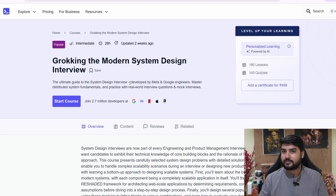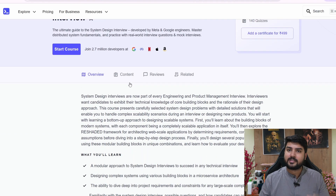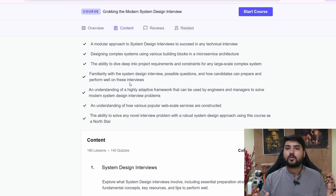The name of the course is Grokking the Modern System Design Interview. Before diving in, one question I get a lot is: who is this for? Whether you're a fresher or someone experienced looking for a switch, this course can be very helpful. System design is no longer a joke — companies like Amazon, Flipkart, Cred, and Meta take it very seriously, and it's important whether you're applying for SD1, SD2, or SD3.